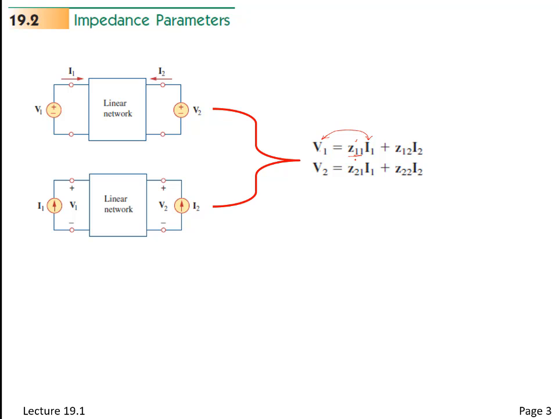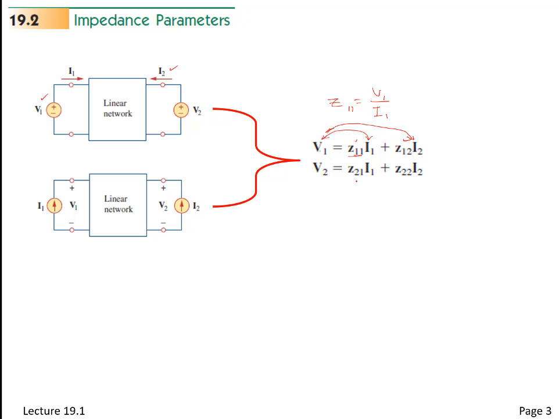Okay? So somehow those two are going to be related. And knowing Ohm's law, we're just going to think ahead. It's probably going to be something like this: voltage divided by current. And Z12 is going to relate this to the current on the output. So in the picture, it's going to relate this to this.